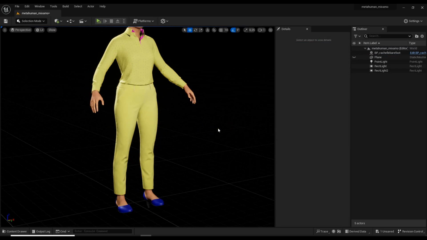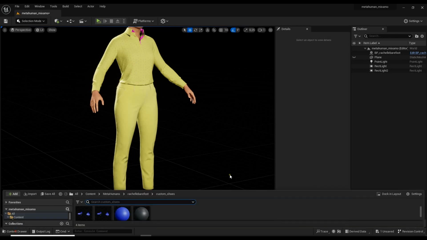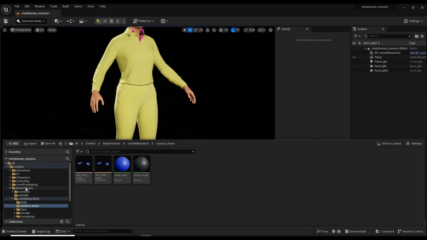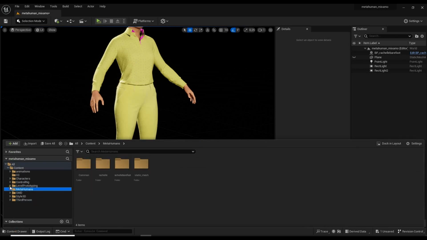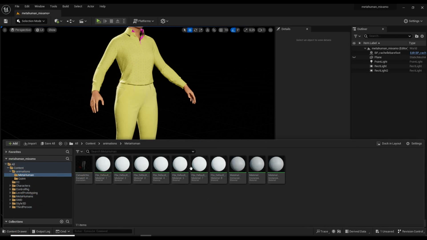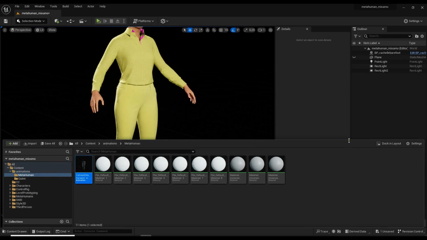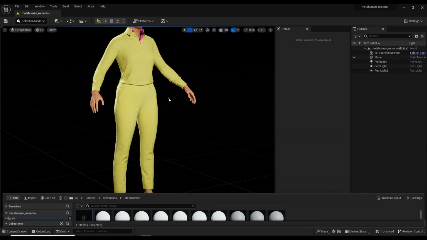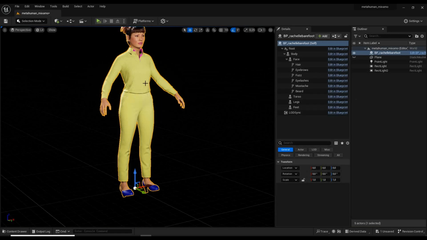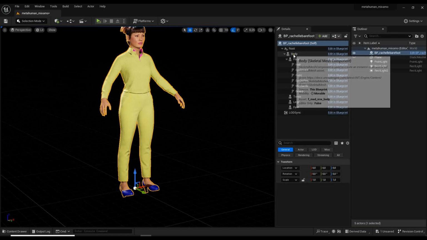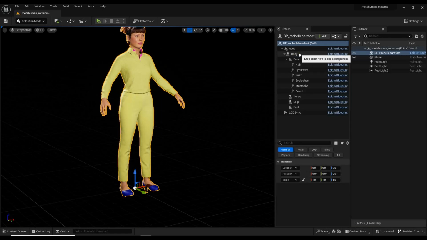Let's apply this animation to our MetaHuman. I already have it here in this folder. Let's go select the MetaHuman body animation section.